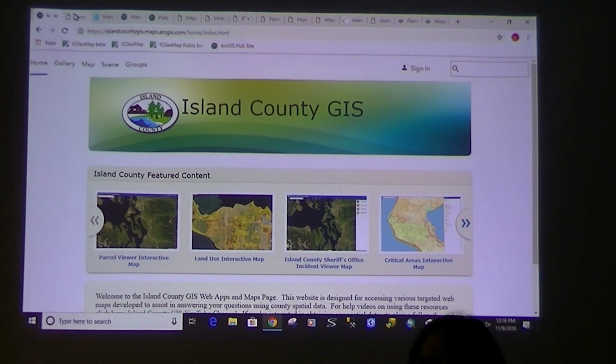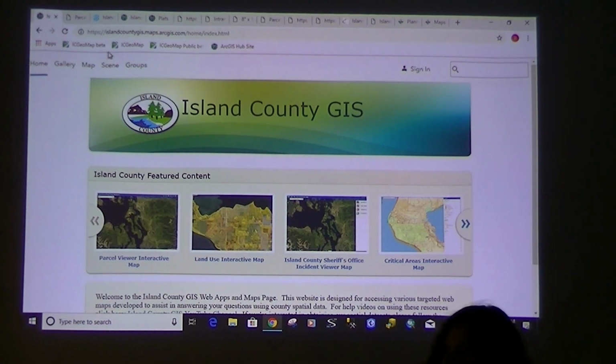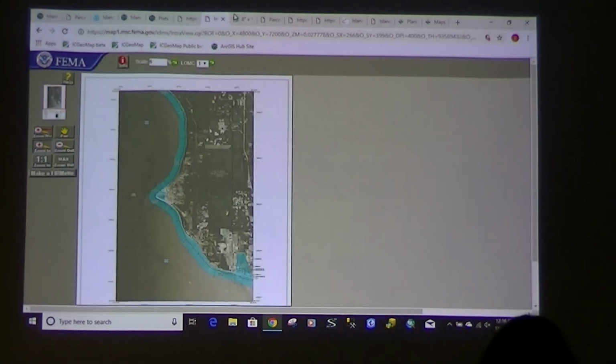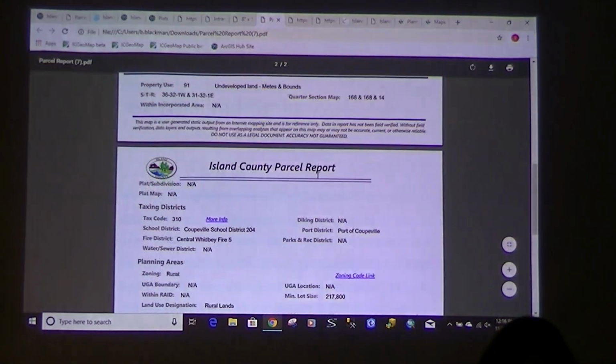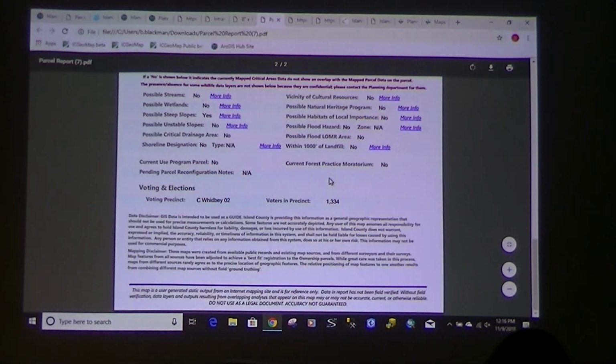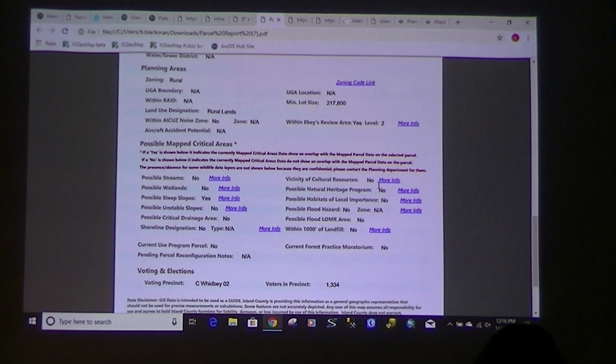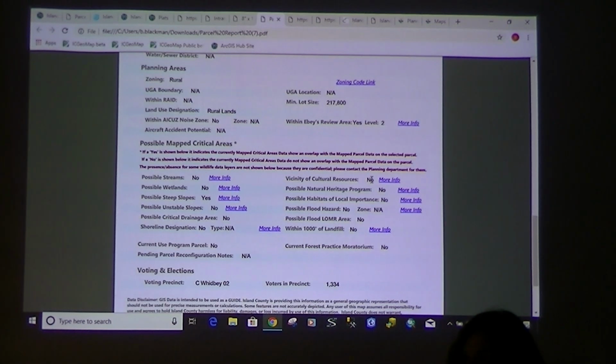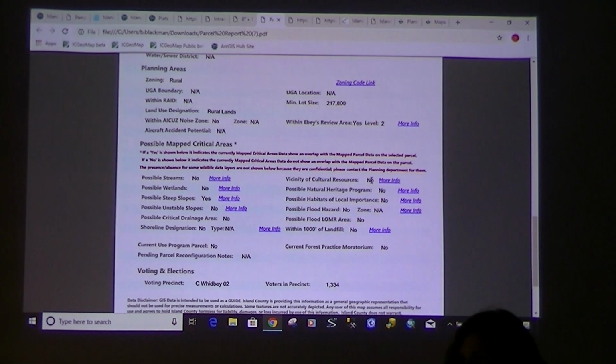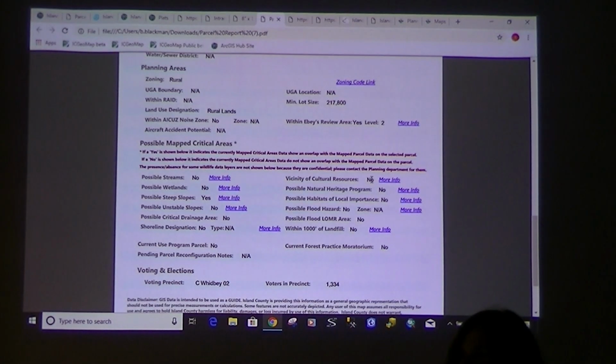Can you talk about, back on the property report, the field on archaeology being proximate and what that represents? Let's see if I've got one up still. I do. If we scroll down here, I have a vicinity of cultural resources: no. Basically, this is either a yes or no of whether it's within a buffered area of a known archaeological site. We're unable to show the sites because of confidential reasons, but we can show you if it is within a buffered area of that.